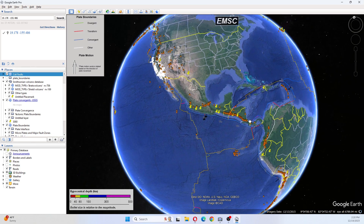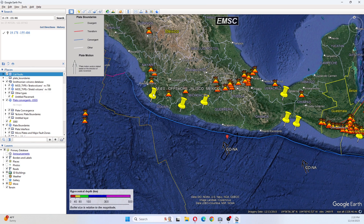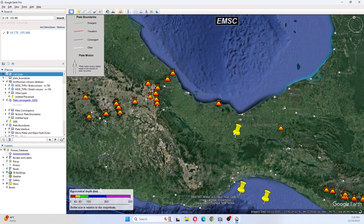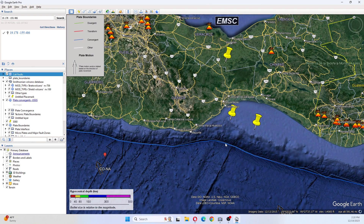We're going to head down here — this is Mexico. Mexico looks like it's getting a little bit busy now. They had a 4.0 offshore Jalisco, Mexico, a 4.0 Mahok in Mexico, and a 3.8 Herrera, Mexico. There's also a 3.3 Veracruz, Mexico — that's on the inside, which is not normal. That's not a normal area for seeing an earthquake. Then we've had two offshore over here, and this, as you all know, is our subduction zone. So we had a 3.3 offshore Jalisco, Mexico.